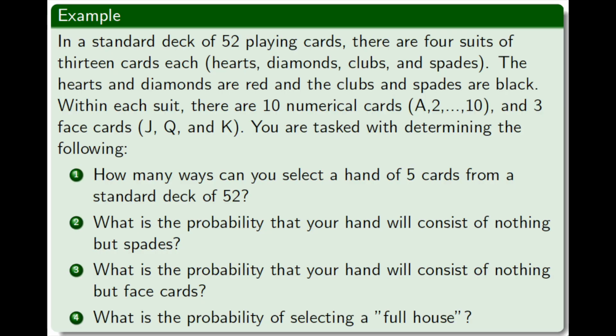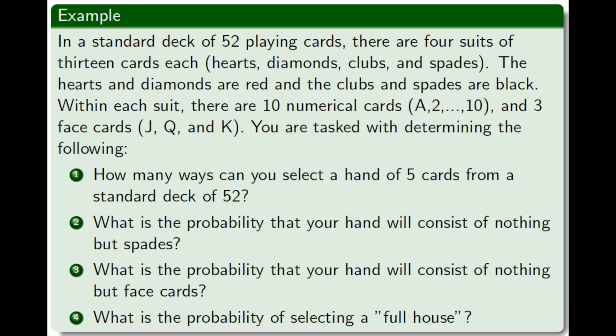In order to determine the probability of selecting a standard scored poker hand, something like a full house, we've got to think a little bit harder. Specifically, we've got to think about the tasks that we would have to undergo in order to construct a full house. So first of all, we'd have to decide what value of card the 3 of a kind is going to be constructed from. Then we'd have to decide what value of the pair is going to be available to us. Then we'd have to decide what cards are going to populate the 3 of a kind and what cards are going to populate the pair.